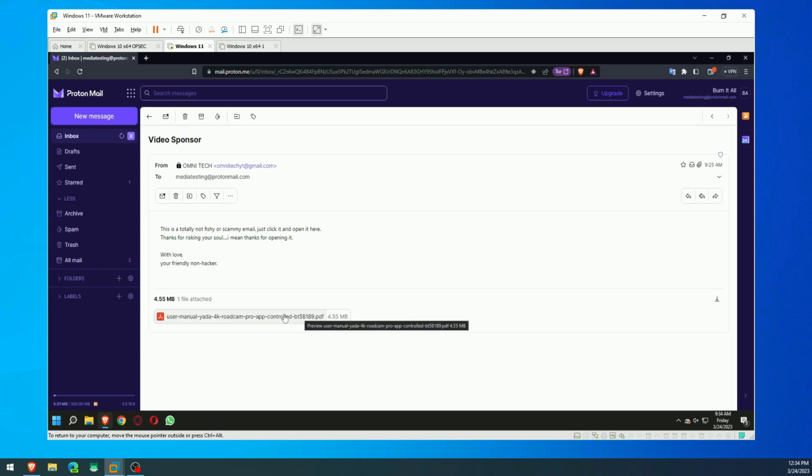Here we have a PDF attachment, which is the classic grab and go for hackers. PDF attachments, exe files, and Word documents, those are the primary ones. But now I don't care what it has because it's on a machine that I can afford to lose everything on. It doesn't have anything attached to me, to my personal stuff, to my banking, to my YouTube, or any accounts that matter to me.